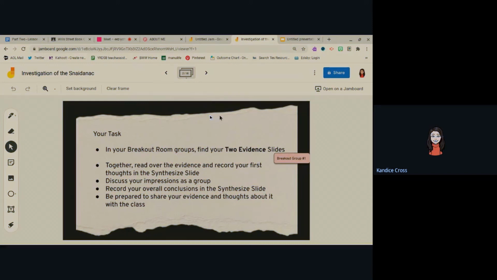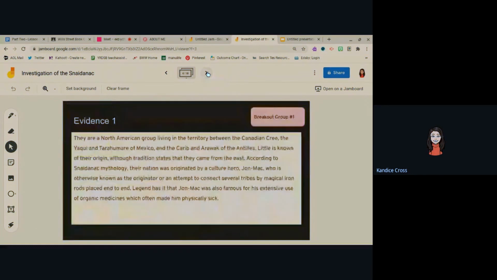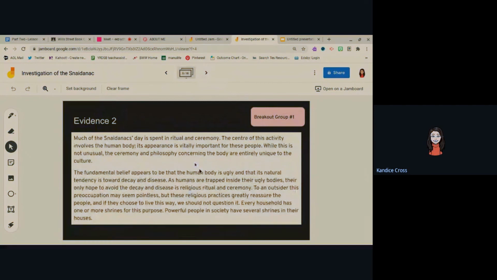And we've all looked at this during our Google Meet, and now in their breakout groups, they've come to this document. And so what they're going to do is if they click through, they will find, and I'll come back to that in a minute, they'll find the slides that have their breakout group number on it. And so they're going to read through this content. So this is student to content interaction right here.